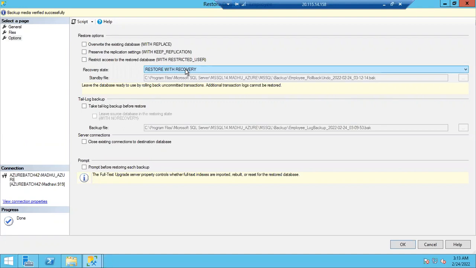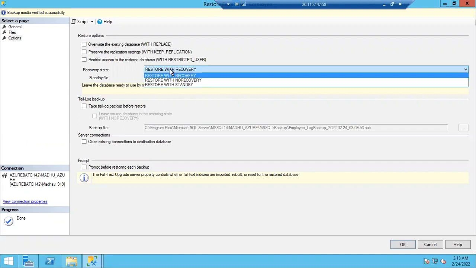Agree? So if it is the only final backup, there are no further backups to restore. Use restore with recovery. Sometimes we restore only a full backup. If you take a fresh backup, we don't need differential and log backups, right? Customer is asking, can you please take a fresh backup? Then we'll take a full backup. We don't need differential and log backups. In that situation, only one backup is there to restore. You can restore with recovery, because there are no further backups to restore.